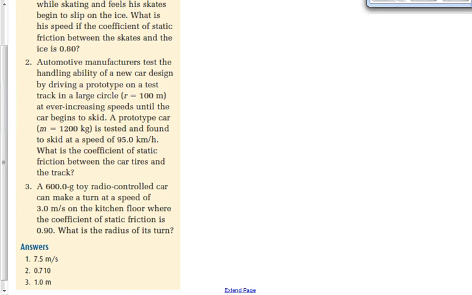We can, if we want, say Ff equals mu times the normal force. We can say Fc equals mv squared over r. Those are both valid. But I have a gut feeling here that we're going to say Fc equals Ff. If you don't want to do that, don't do it. Calculate Fc, get a number for Fc, and then set it equal to Ff and solve for the coefficient of friction. I just find it a little bit easier to do it all at once here.